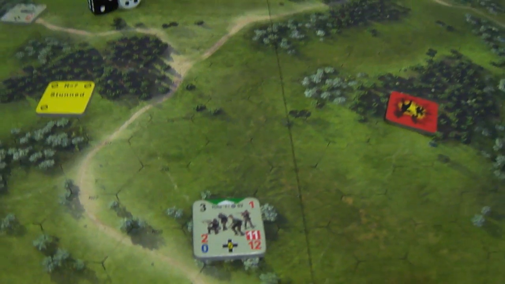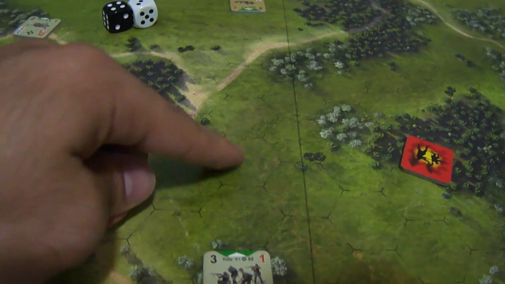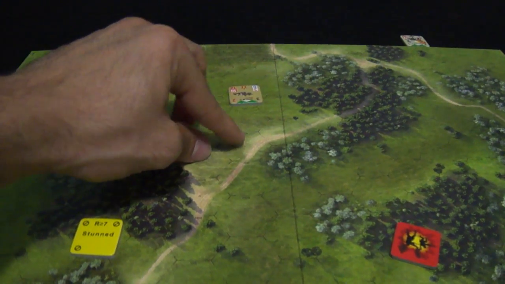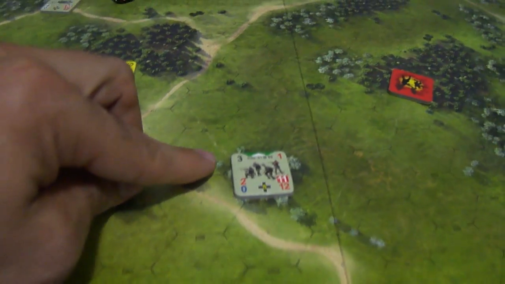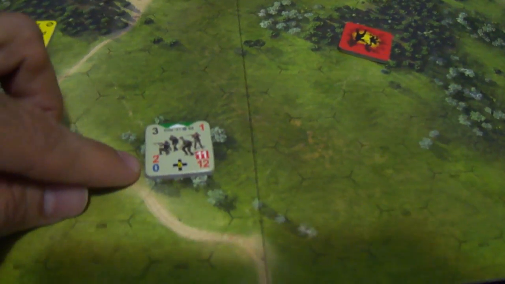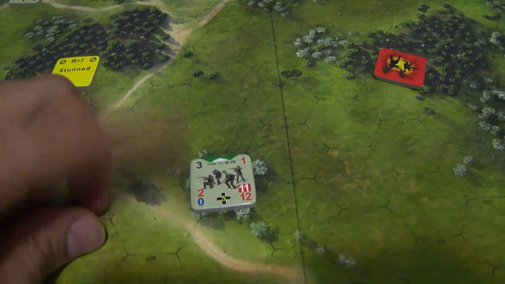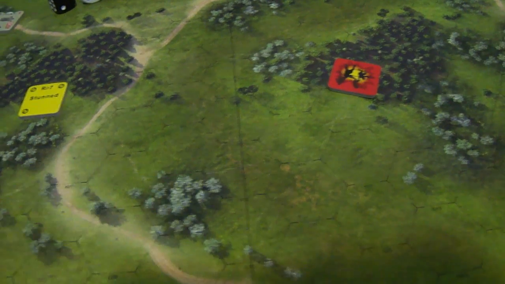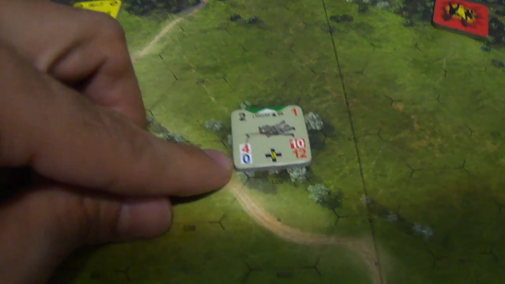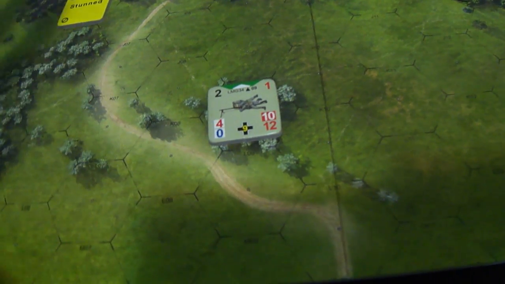This unit's range is 5. I hope my camera will focus. Yes, it's focusing now. Okay, anyhow, it's 5. You have to believe me: 1, 2, 3, 4, 5. So basically you could still hit this unit even though it's beyond the range of fire, and you pay 3 action points to fire, but your firepower will be dropped by 2. You will lose 2 firepower. If you are firing with this unit and its range is 5, it's beyond the range, so instead of having a firepower of 4, you have a firepower of 2 only.